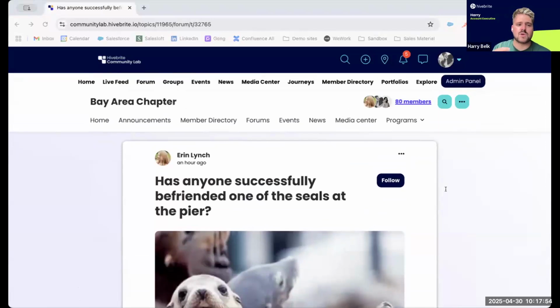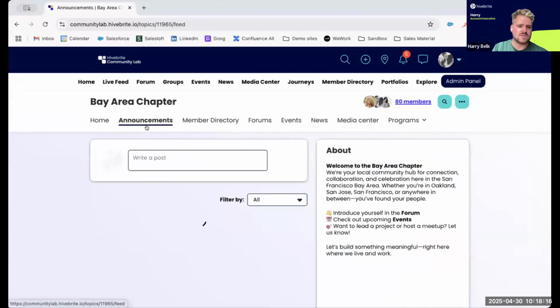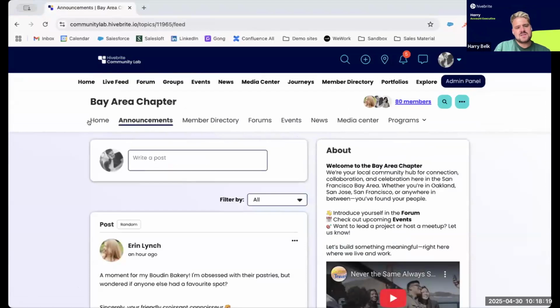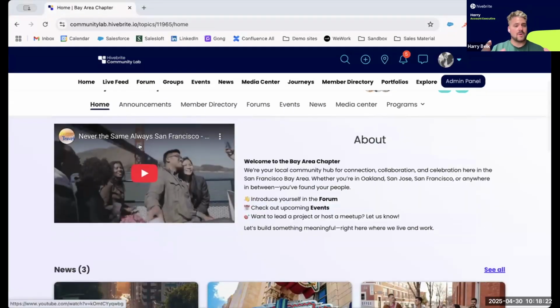It's completely customizable, so not all of these features will resonate with everybody's community, and often we see variation within global communities. So you might have one group that's very event focused, another that's a little bit more focused around forums, news articles, etc. So yeah, completely customizable based on your needs. You've also got the added benefit of being able to build completely customizable pages that would sit within a group. This can create a really immersive experience. So a lot of the time people will have it as like a homepage for that particular group.